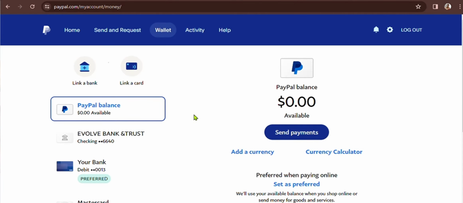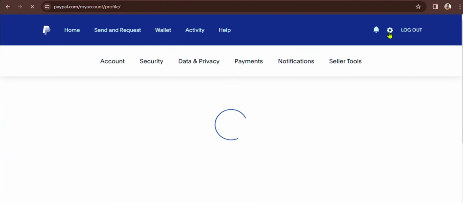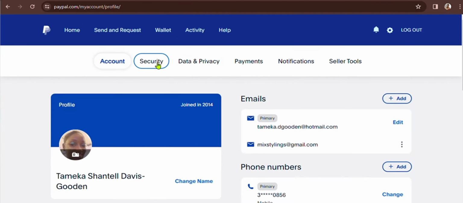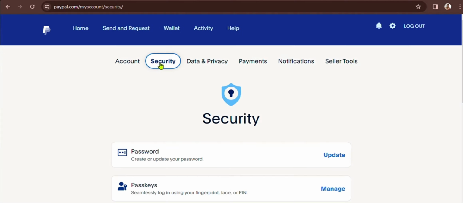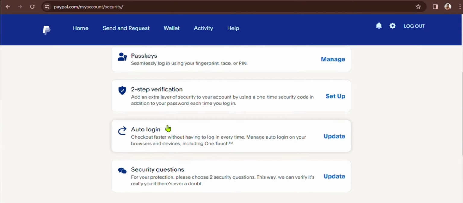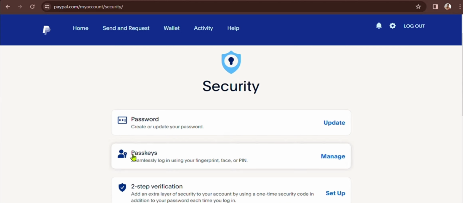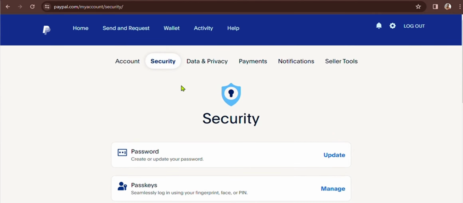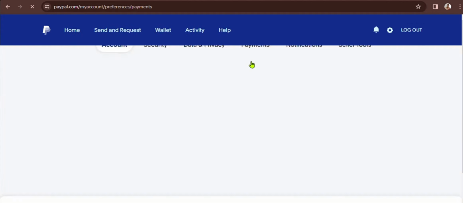You have your settings here where you have your security, your details there. You can do your 2-step notification right there. You have under payments as promised.